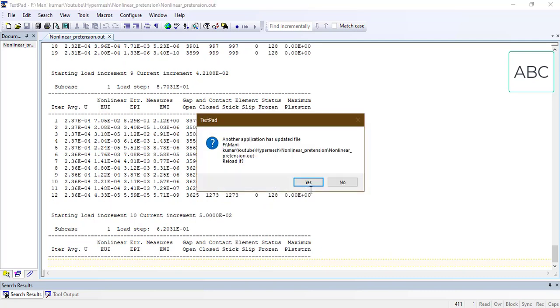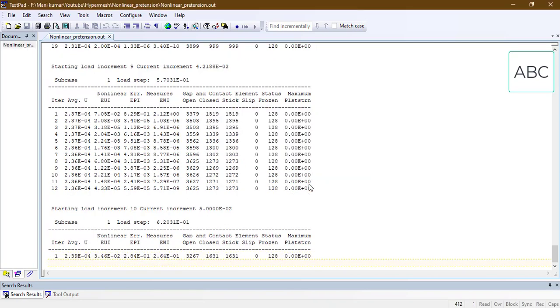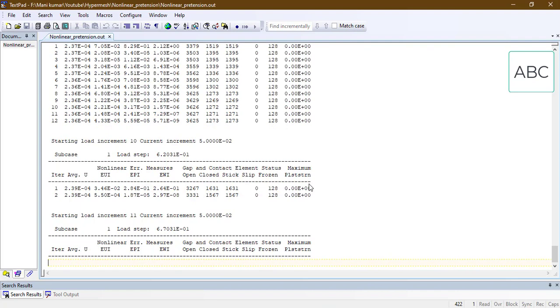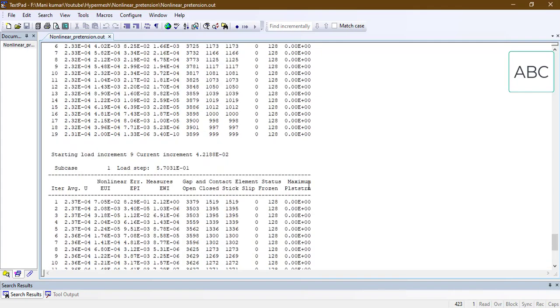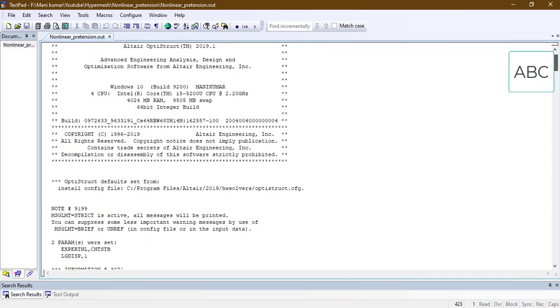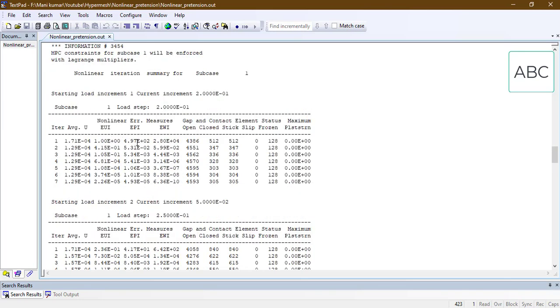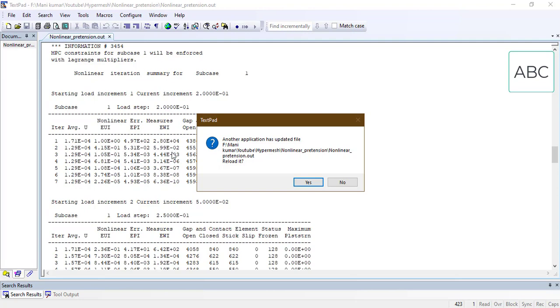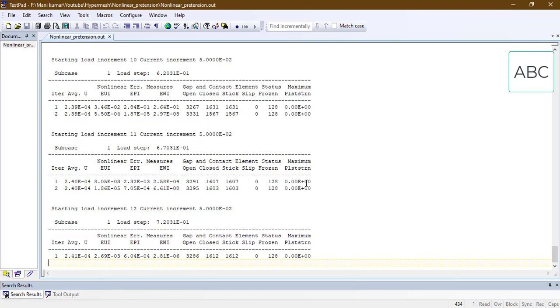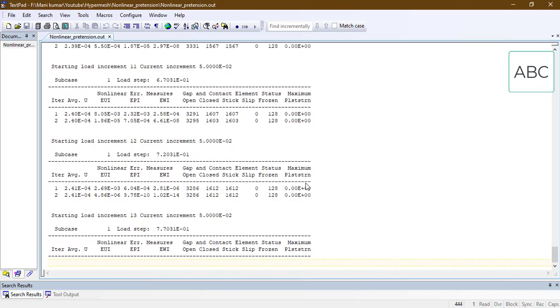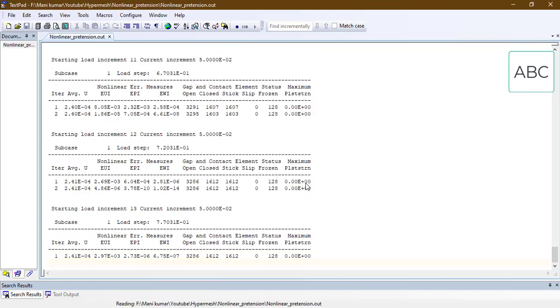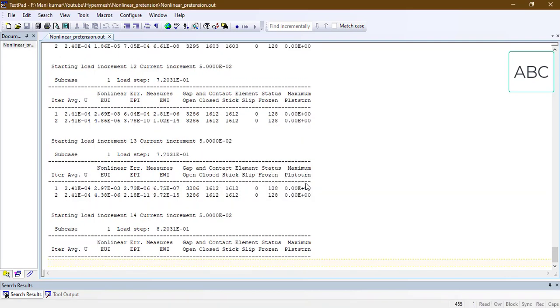Now 57% of load is completed. And remember, while checking the out file, initially it won't converge. It gives higher numbers. Force is e power 2 and work is e power 4. Later on it will converge. And here I have included only geometric nonlinearity and contact nonlinearity. I have not included the material nonlinearity in this simulation.